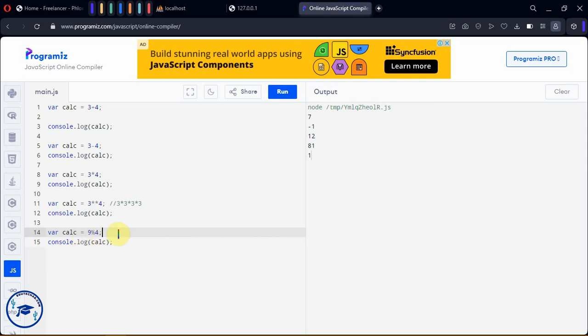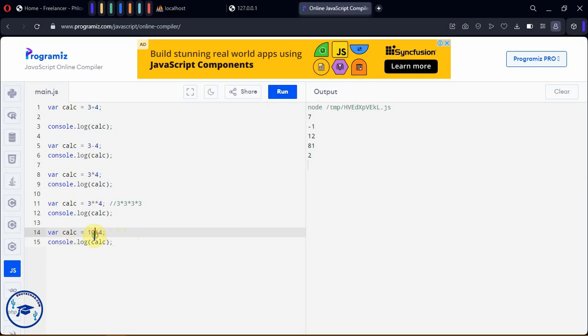When you divide 9 by 4, 4 will go into 9 two times to get 8, remaining with 1. So if you do 10 modulo 4, what can you guess the answer will be? Yes, you're right, we'll get 2. 4 will divide 10 two times, giving us 8 with a remainder of 2. So that is how modulo works.